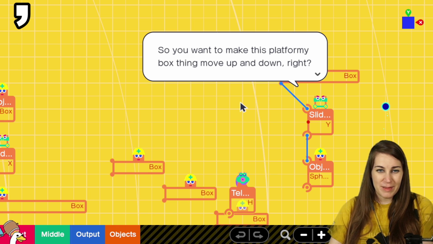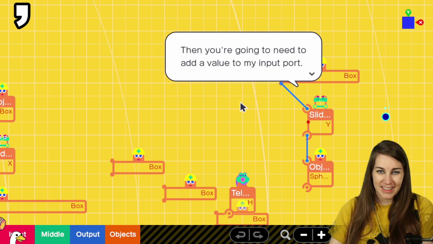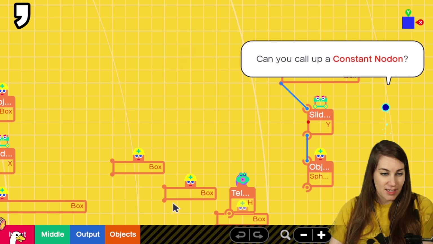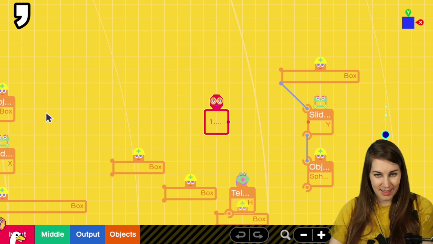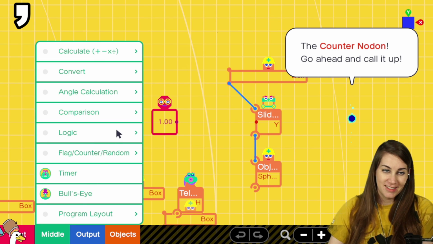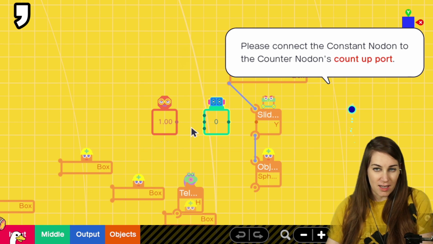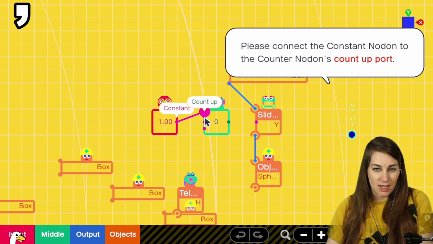So you want to make this platforming box move up and down, right? You're going to need to add a value to my input port. I'll slide the box based on the value that I receive. Constant. The counter node. I know where that one is. Counter. Okay, please connect the constant node to the counter's count up.